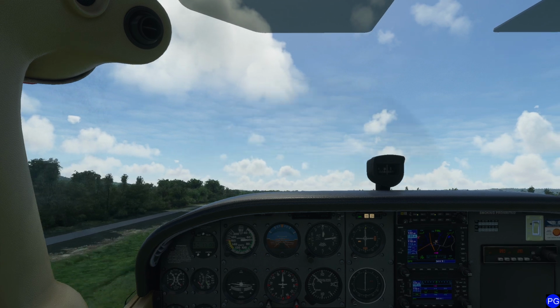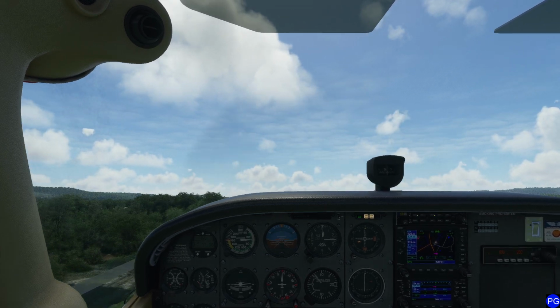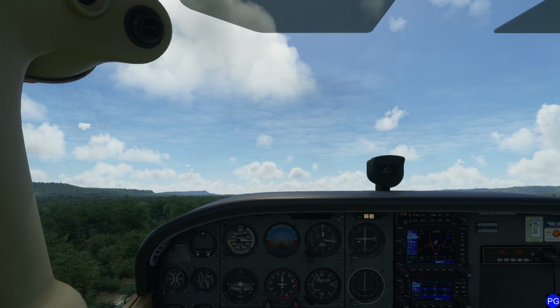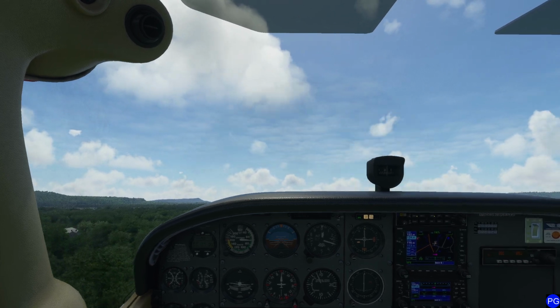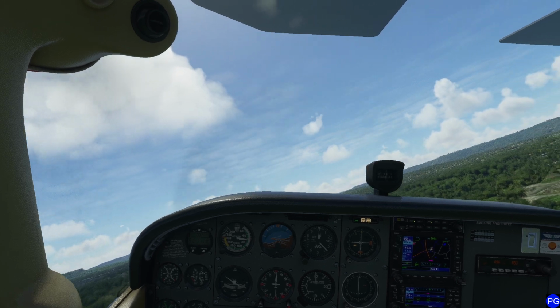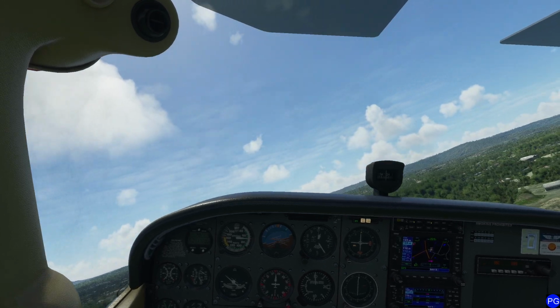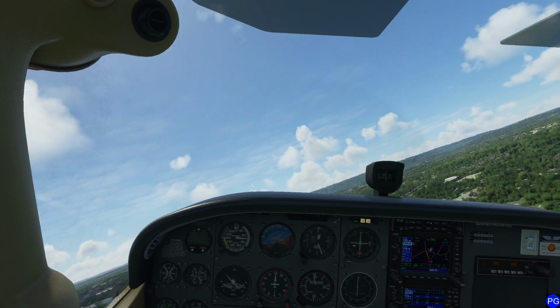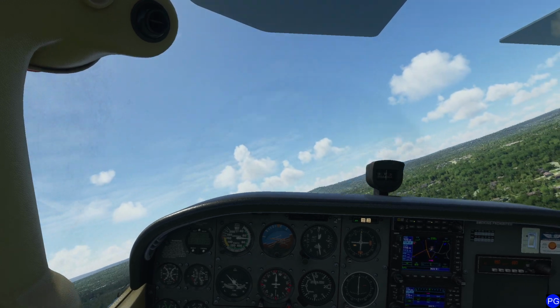Man, does this plane need a yaw damper. Oh boy, that's bumpy. So what we're gonna do now is swing ourselves west. We're gonna assume whatever our destination is, is over here towards the west. I'm not accelerating time or anything, it's just this gusty. But again, this is not atypical for a general aviation plane at altitudes like this.